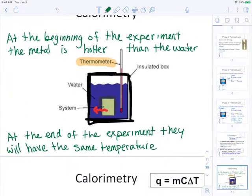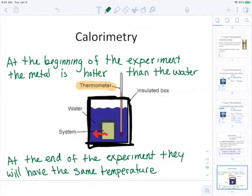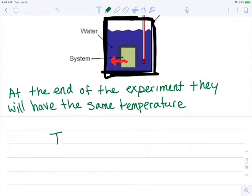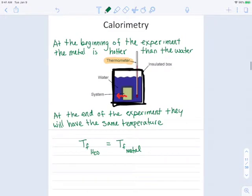And just to put this in mathematical terms, T final for the water will equal T final for the metal. So the idea is they'll keep exchanging heat until they become the same temperature. And that's something we're going to use in our equation in just a moment. But any questions on anything that I've written here so far? Anybody need this slide a little longer?